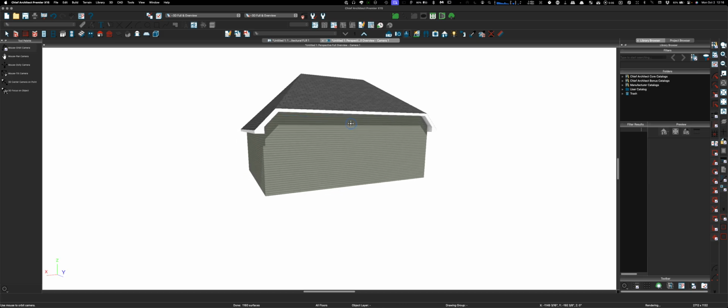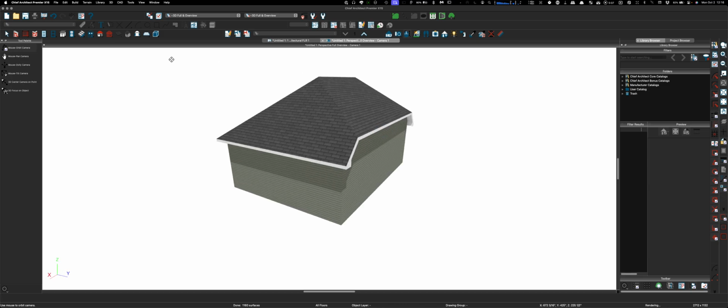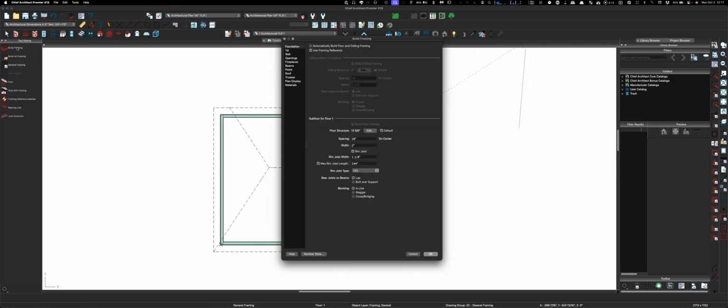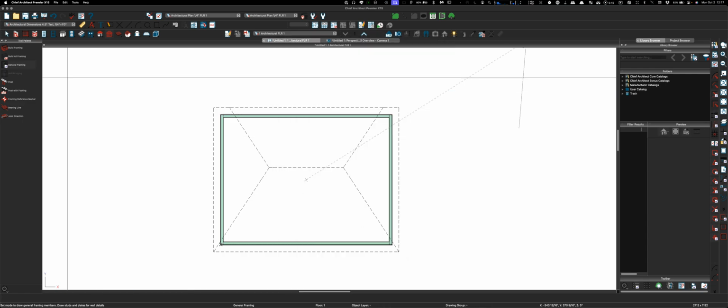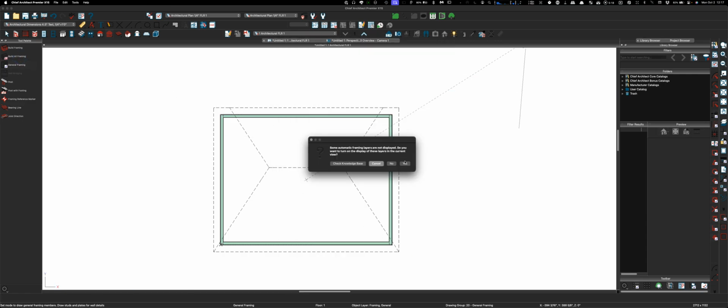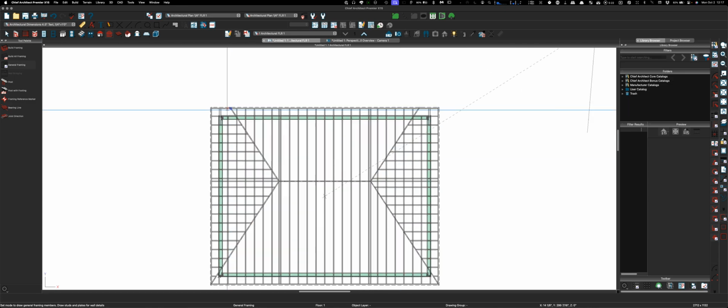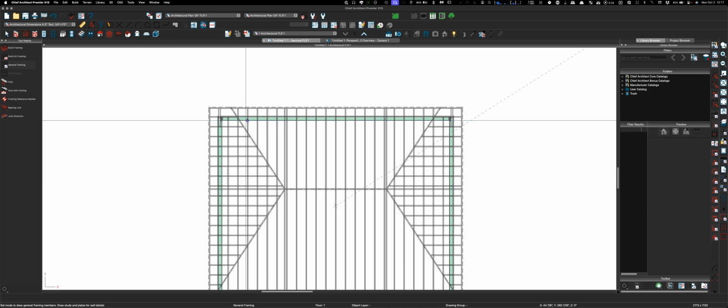There you go. Or we can look at it. Let me just frame everything. Hang on, let me just build all framing. Let's do it. Don't be afraid. There's how the framing's going to look, and we will look at it in 3D also.